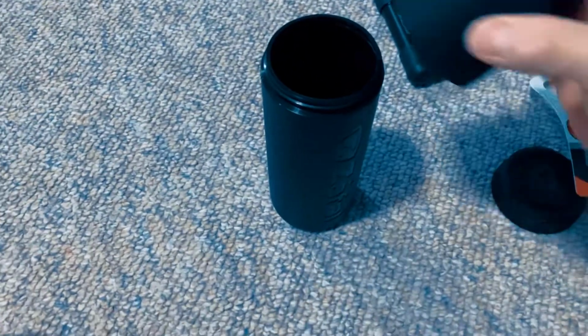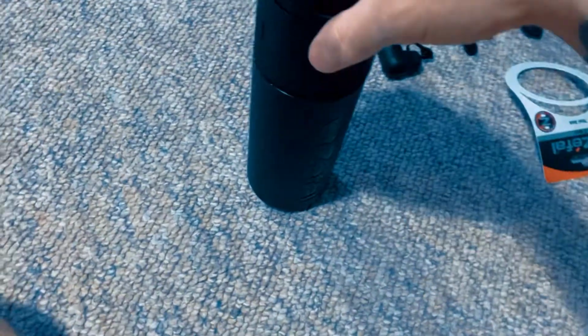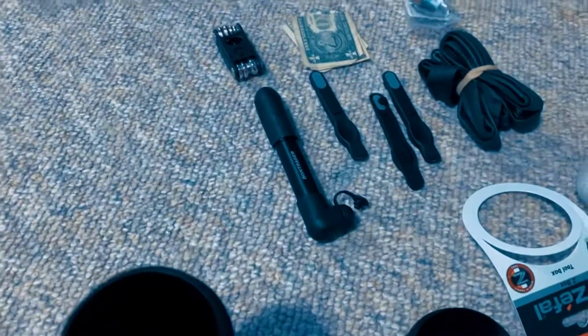So that comes out, not really, this two piece comes out. Hold on. Yep. So this three piece one. This one goes on top, and then this one goes on top of this like that. Okay, so let's start putting it in.